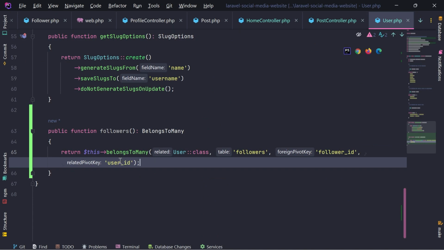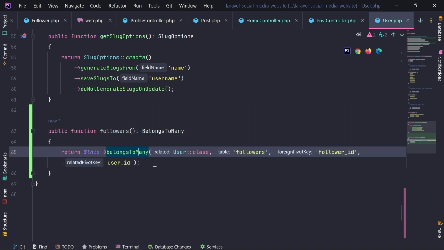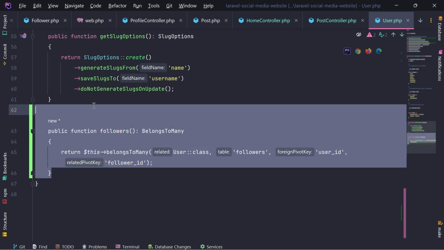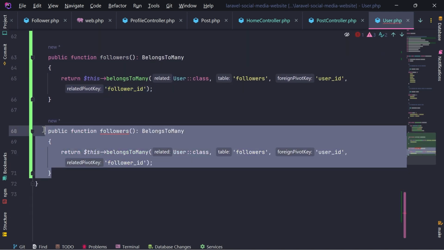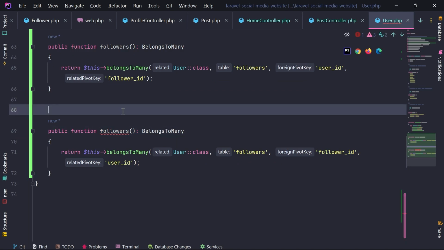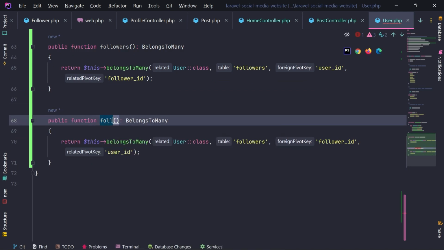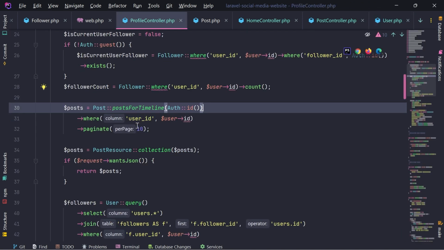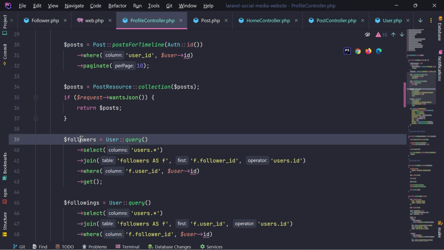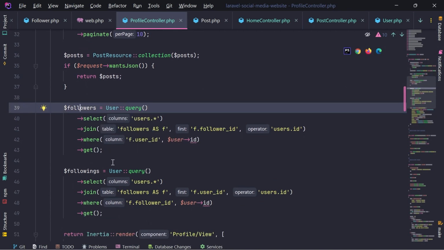So basically this, I'm going to copy this. So let me undo it. So these are my followers. However, actually I have already copied. So these will be my followings. Okay, and if I check the profile controller, I'm selecting these followers and followings.